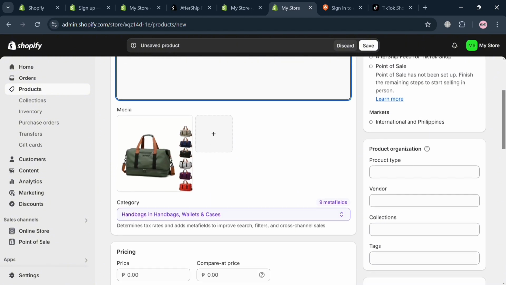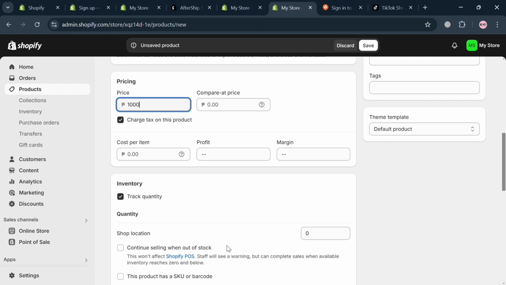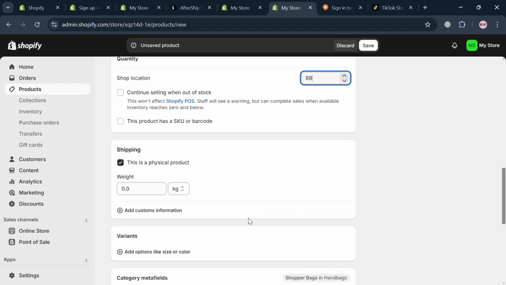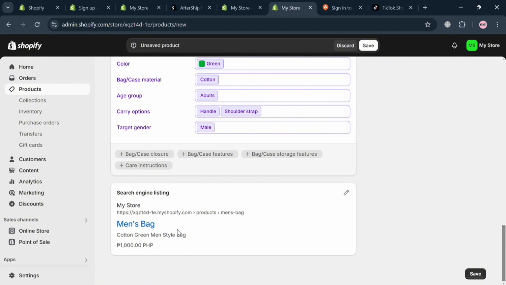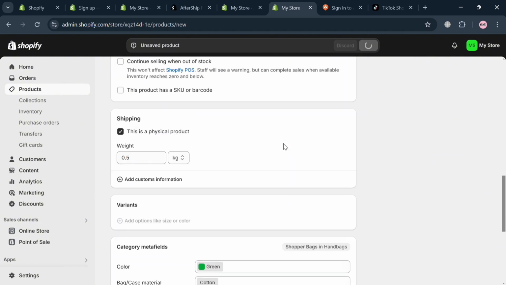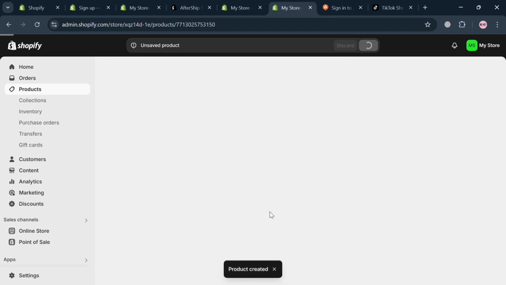And after filling out the required information below, you could also start entering here the price of the product that you are selling. And also the track inventory. Let's say I'm going to enter an inventory which is 88 available in here. And after that, below you could also enter the weight since we're selling a physical product in here. And if you're done, just click the save button below to start saving the changes, which indicates that we have now successfully created our first product on our Shopify store.